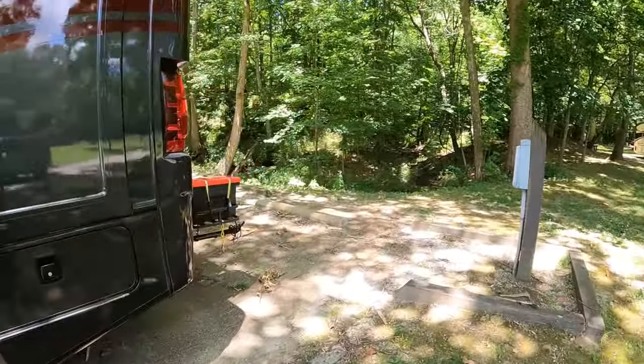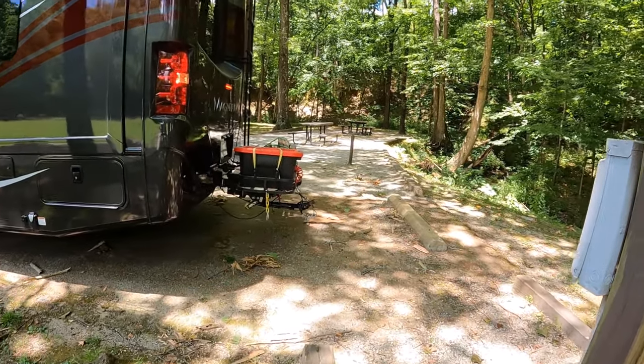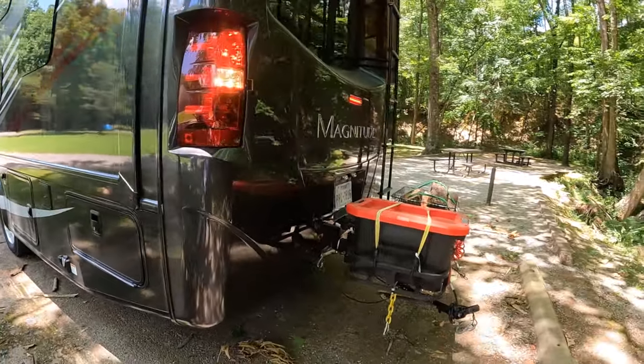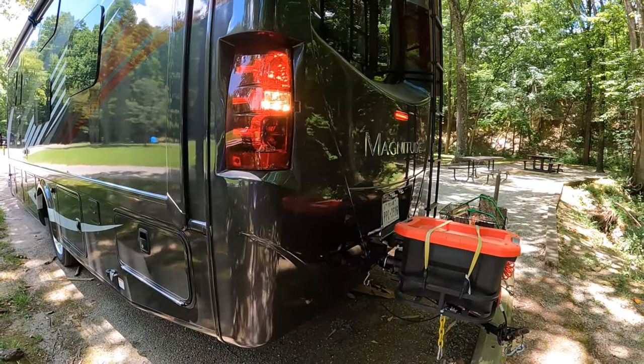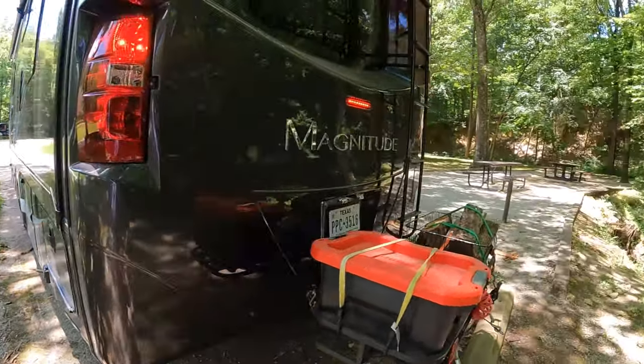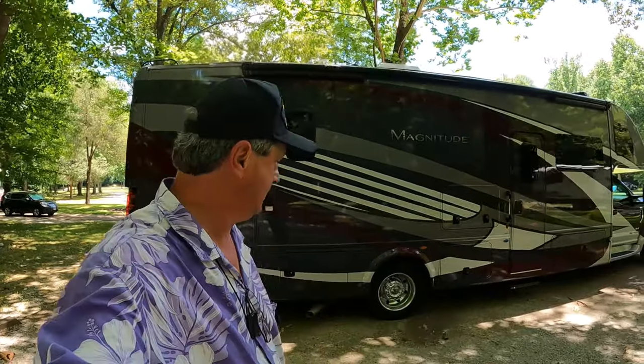The spotter's job is to make sure you don't run into the creek. You want to make sure that if you're the spotter, you're staying in clear line of sight of the driver, and you want to make your hand signals well-defined so the driver can understand. A vague gesture doesn't tell the driver anything — make it very obvious what you want the driver to do. As you work together as a team, it gets easier. Now we know how to back a motor home!